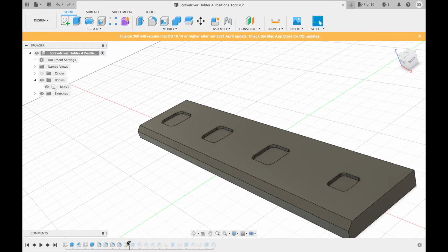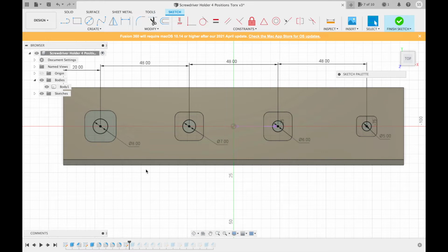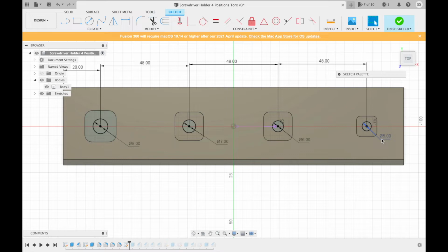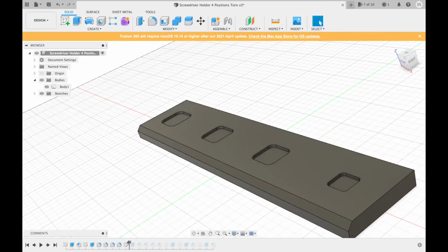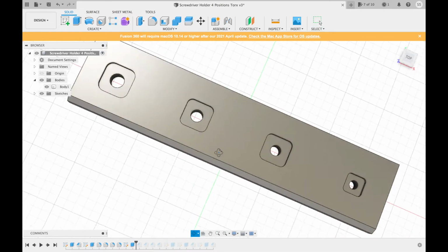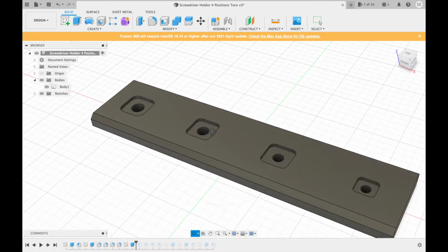Then we've got another sketch. This time, again, super simple, just circles placed in the center of those squares. This one's 8mm, then we've got 7mm, 7mm, 6mm, and 5mm as the screwdrivers get smaller as you move to the right. And then again, I just extrude those down all the way through the part to make the holes. So the steps are all really simple.